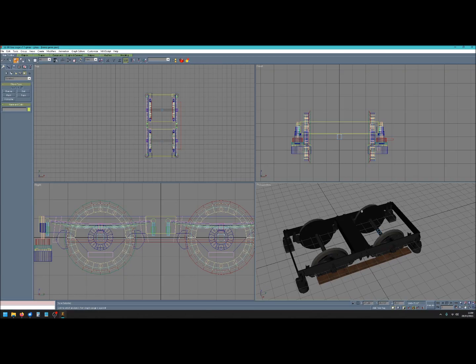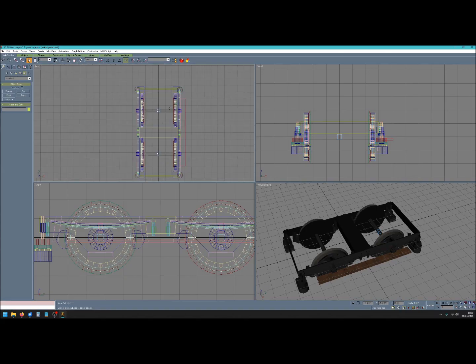I've linked all of these to that particular dummy, and then I've rotated that dummy, and let's have a quick look there. A look at the rotating. There we are. They're rotating, and this is where you do the rotating.